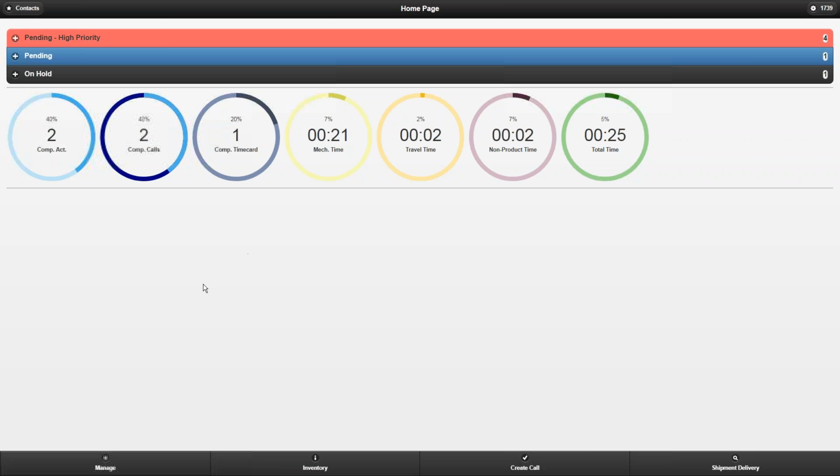Now, once that's finished, I can look at another team, or I can go back to the home screen, and I also can create a call. Now, create a call is going to let you select either the name, the model number, the machine ID, the customer name or account number, and let you create a call and put it up on the screen. It's a great feature, and I love it for the technicians in the field to be able to do this.